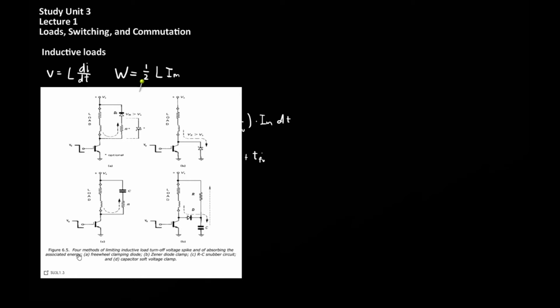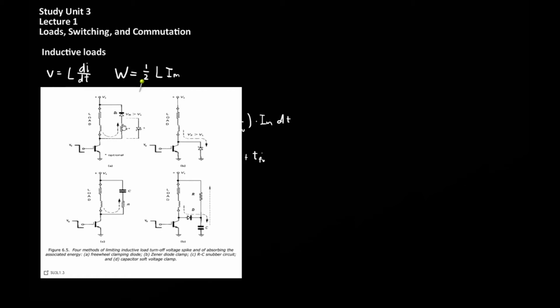Shown in this diagram 6.5 from the reference text is once again the switching transistor which switches on the load, and then there are 4 different loads. In each of these circuits, a different approach is used to try and control the voltage which develops across the load inductance. The most commonly used technique is what's called a freewheeling clamping diode. How this circuit works is that as the load is turned off, a voltage develops across this inductor. Once the voltage which develops across the inductor is high enough, this diode turns on, and instead of having a high voltage developing across the load, the excess energy is dissipated through the diode back into the source supply.